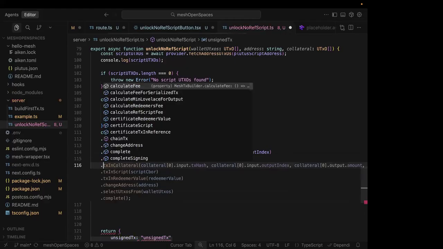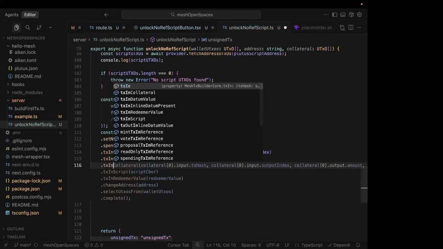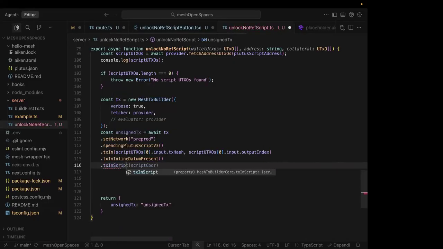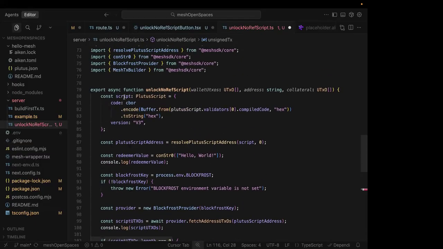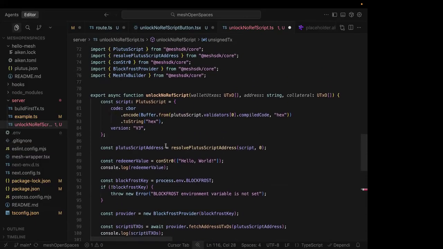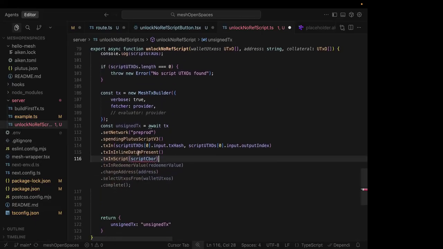The next one would be, should we put the collateral in? Actually, let's put the transaction in script because we have the script CBOR. What did we call it? Script dot code. So for anyone that's wondering, this is the actual CBOR of the whole script.